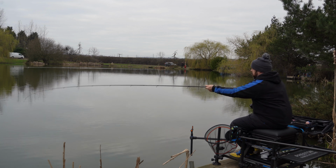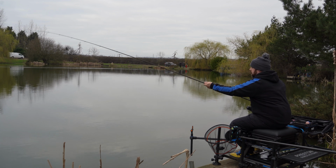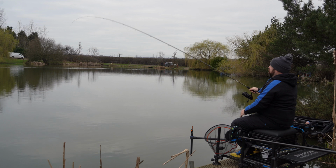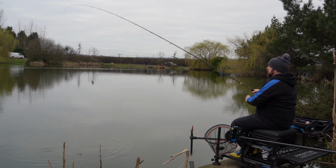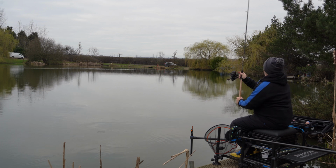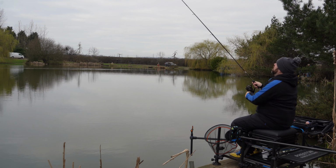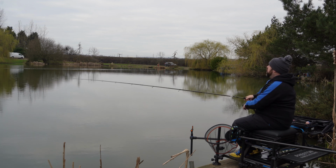But what I'm intrigued to see is how it makes the rod feel, putting it in like that. So there we go. Let's make sure it's lined up. So now we have an 11 foot. It'll be interesting to see what the blank's like when you cast it, but instantly it feels stronger. It feels a stronger rod, and wow, I can't believe how much difference that makes. That really does make a difference to the cast.